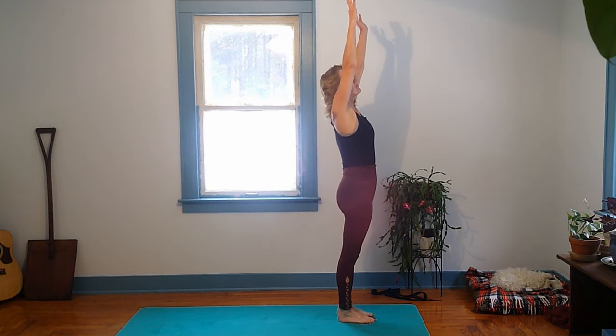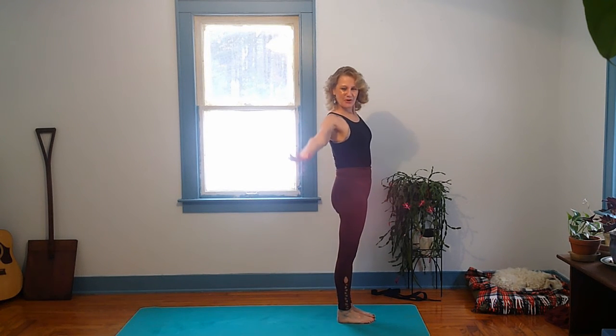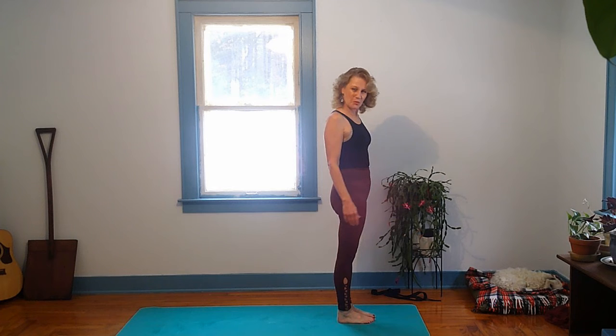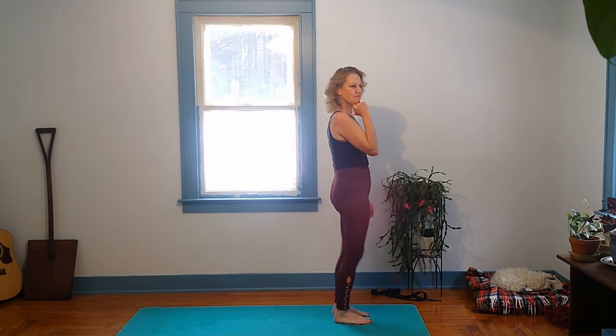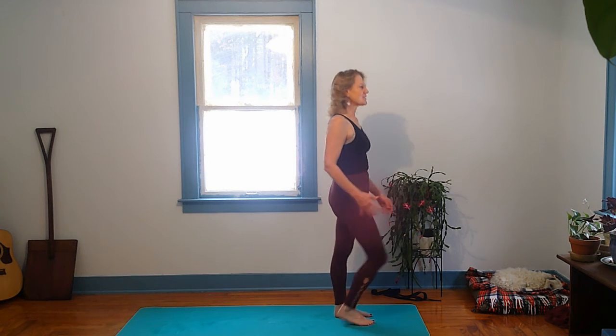Big inhale up, reach, reach, reach. Exhale, both arms to the side. Relax the shoulders. Maybe a little shoulder roll. Now, without looking down, let's start walking. Just walk. Not going anywhere, just walk in place. Add a little hip to it.